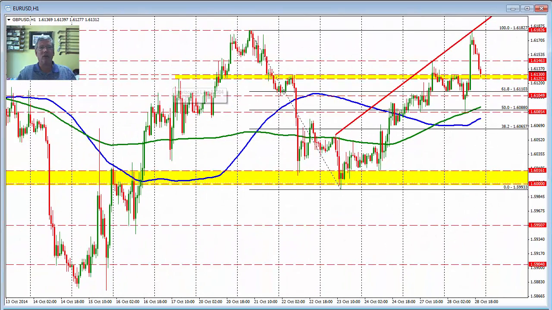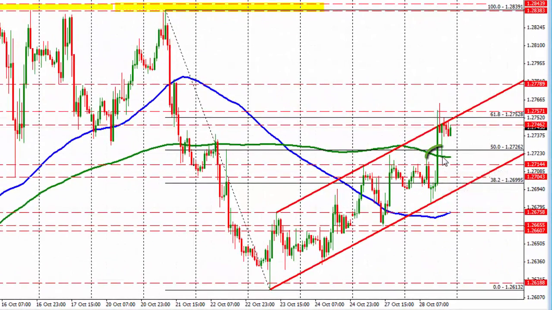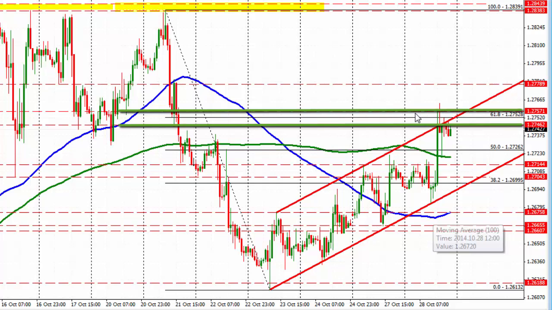Let's take a look at the euro versus US dollar next. And this currency pair, also speaking of 200-hour moving averages, found support against a 200-hour moving average. It also found support against a trend line right here. Remember, the pound was using a trend line on the topside. This used a trend line on the downside. So earlier today, when the market went down, tested that trend line, the market bounced off that level, moved above the 200-hour moving average, went above this 46 to 57 level. I'll talk about that in just a second.